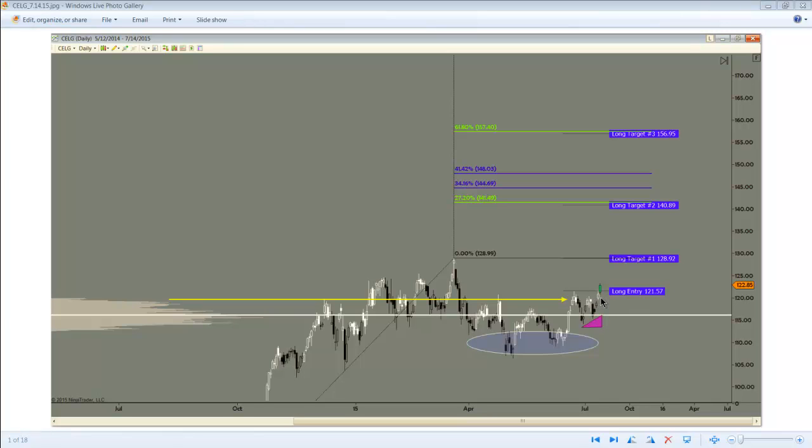So I showed this to you guys in the room where I needed to see price just over 121. I rounded it up there a little over 50 cents, and really to clear over this threshold of this trading commitment here, more important than that swing. And initially we'd look to retest the absolute high here and then go on for some new high targets in this particular setup. One of the things that you'll note is that the swing lows that preceded the breakout were tagged here with this triangle in red, because I wanted to identify that zone for risk control if that was going to come into play.